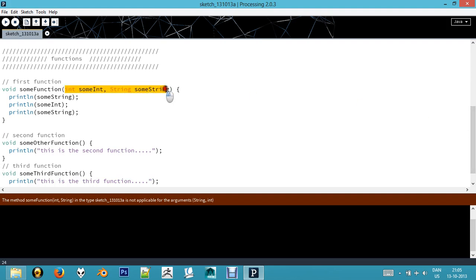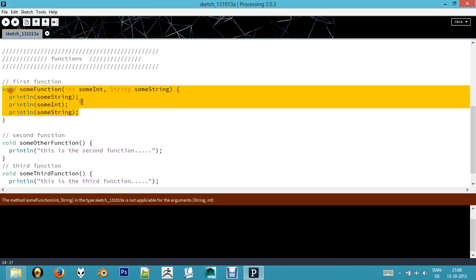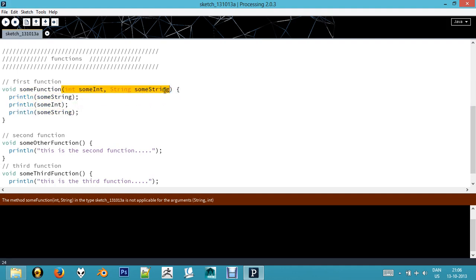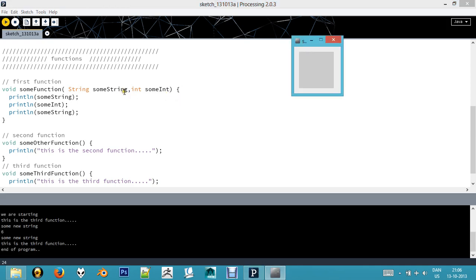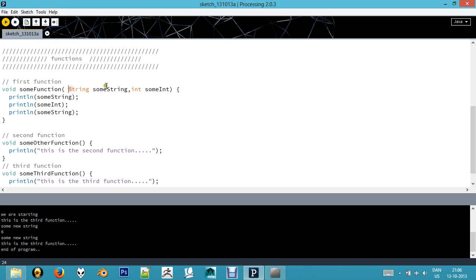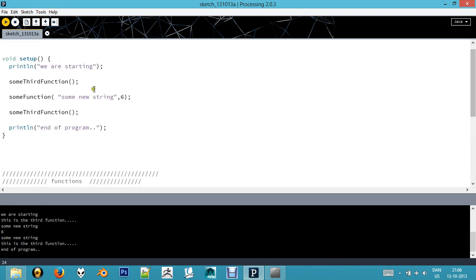They follow the way you define the functions. Here we define how the function will take the input, and when you put input into the function, it has to follow this order: integer first, and then string second. I can show you that if we change the order of things, with Control X, Control V, like this, now it takes the input in the other order. So now what we did up here was correct: string first and then integer second.